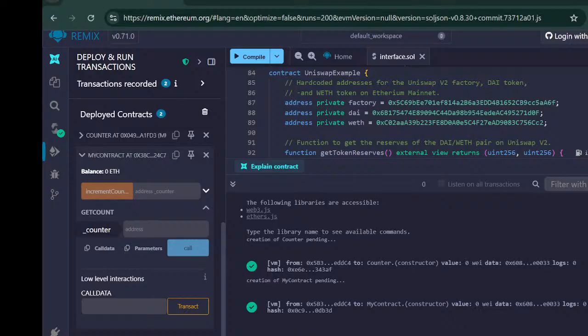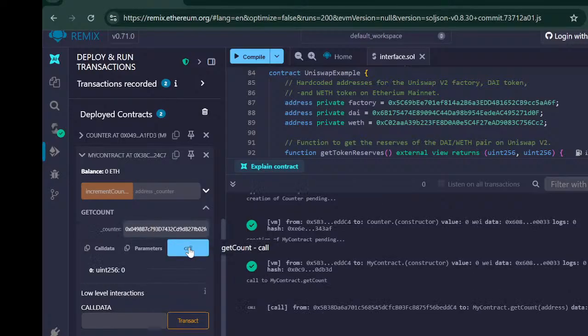So we call get count and pass the address of the contract we deployed first, and I'm expecting it to return 0. Yeah, 0. So that's working. And then we can call the increment counter.